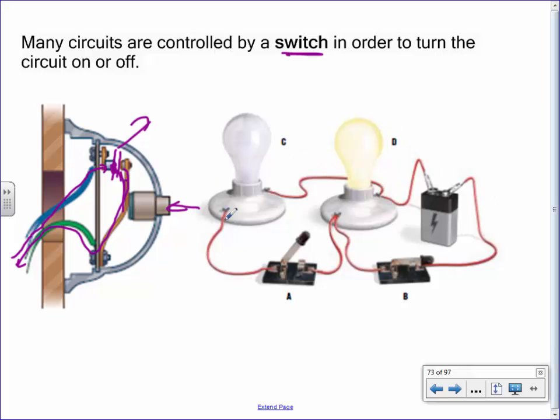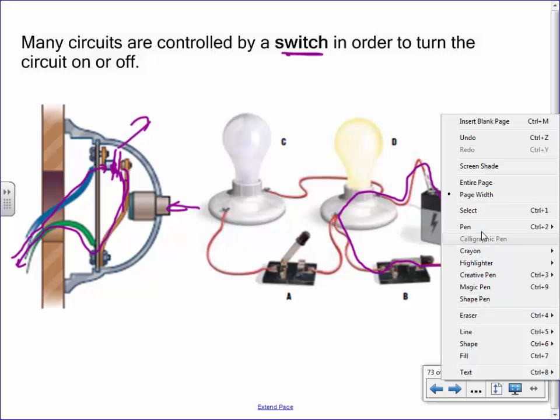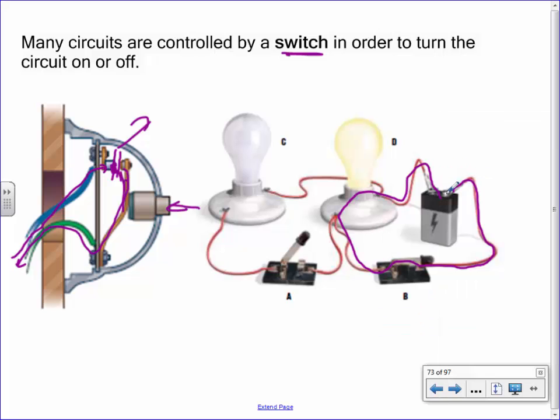Here's another diagram I pulled. And if you can see the idea here, it's trying to show you that one of these light bulbs is lit up, but the other one is not. Let's trace the pathway, the circuit of electrons. As it comes from the battery here, it goes through here, through the closed switch, through the light bulb, and back again, which is why this light bulb turns on. But why does the other light bulb not turn on? Hopefully you can see.